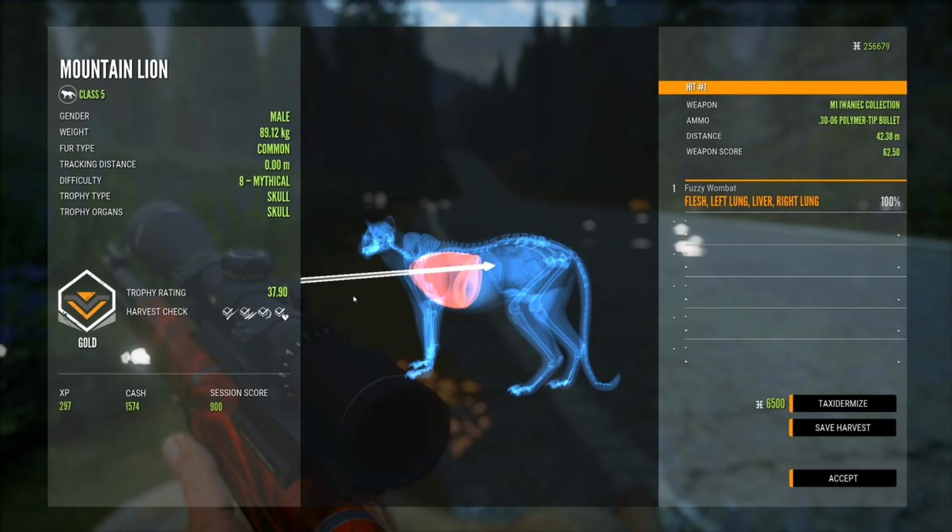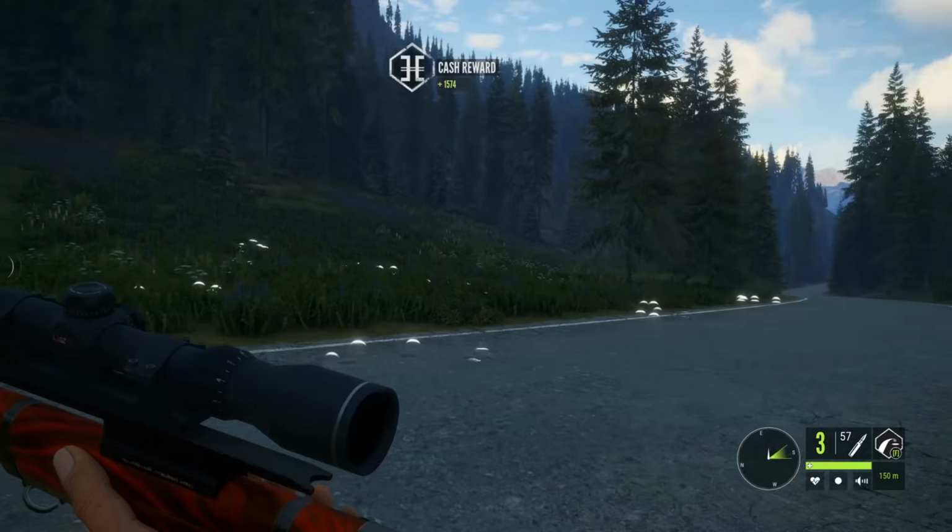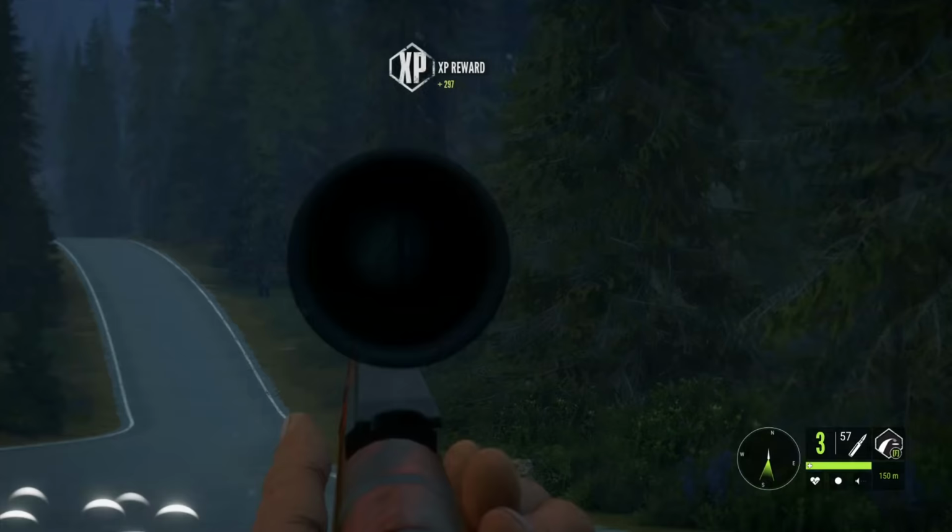Still looking for that melanistic, though. Don't really care for the actual gold, diamond, silver, whatever it is, if I can find a melanistic. I'll have the set complete and I'll be so happy with that. Right, let's keep going then. I'm going to leave the bear. Actually, what level is it? Yeah, it's a level 3. I'll let you live, bear.